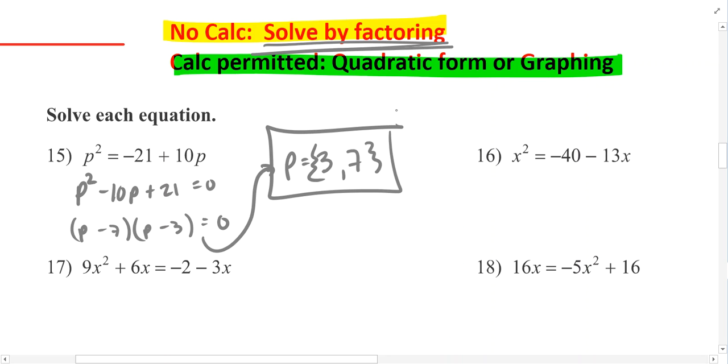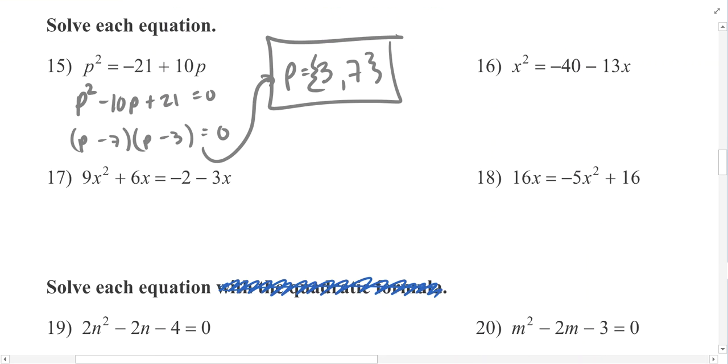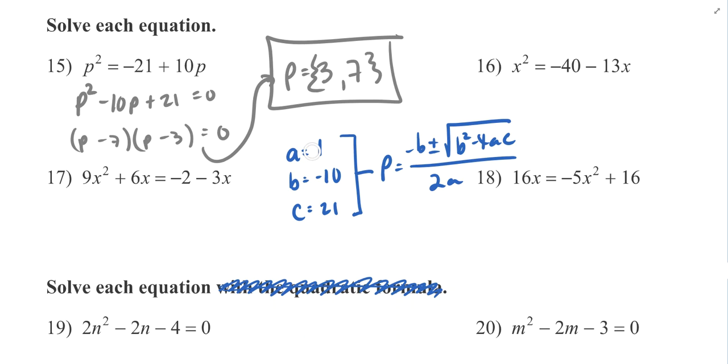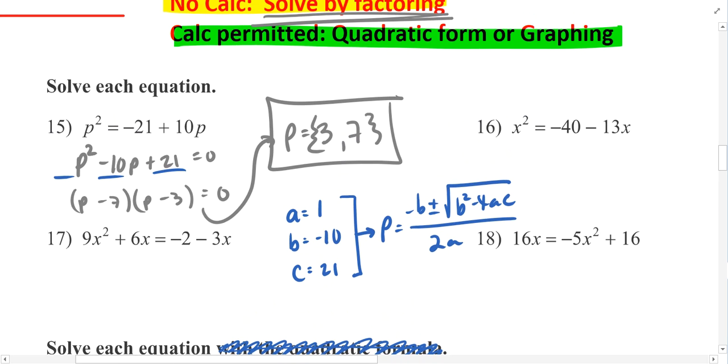If this question were to show up on the calculator permitted portion of the test, well, then you might use something like the quadratic formula. And here again, we can identify A, B, and C once we isolate the terms to one side of the equation. With A, B, and C known and substituting them into the quadratic formula, we could then use a calculator to simplify this quotient with the radical. So again, depending on which one you're more comfortable with and how fast that technique goes, I kind of like factoring whenever possible. But if you have a calculator in front of you and you want to use the quadratic formula for a problem like that, that would be fine.